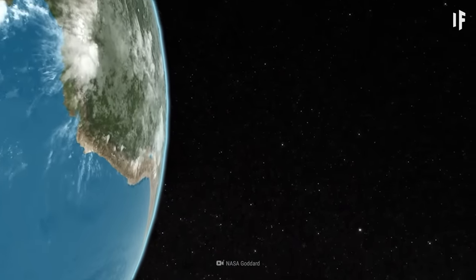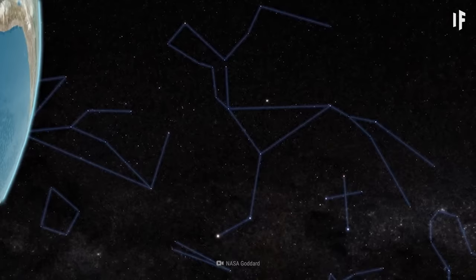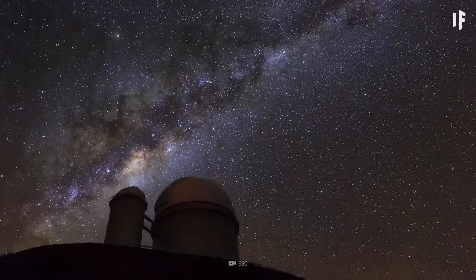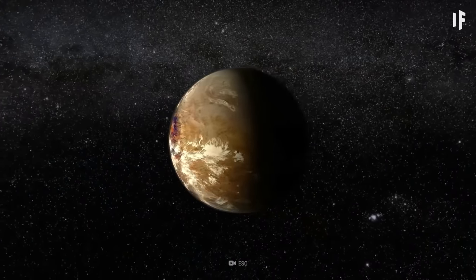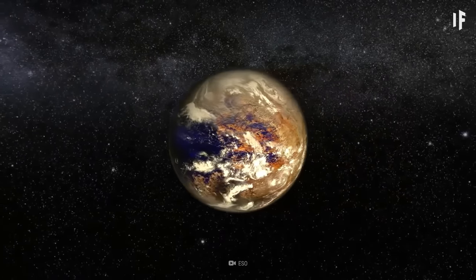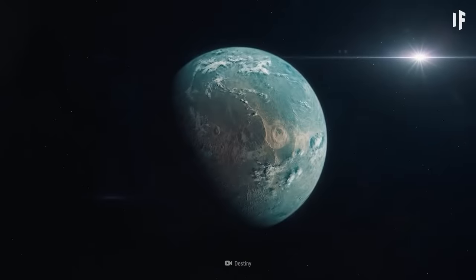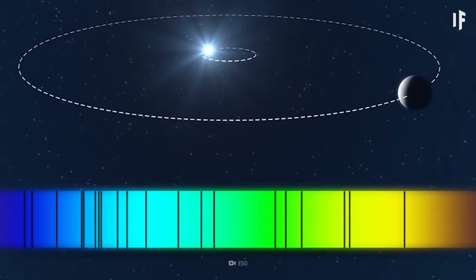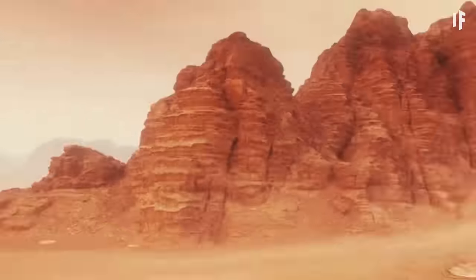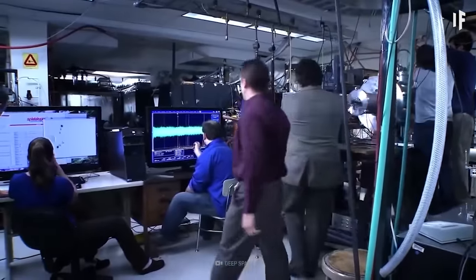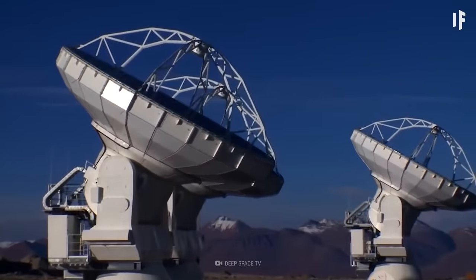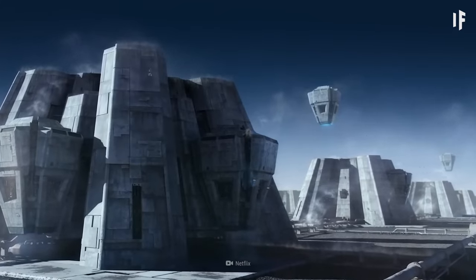At a distance of 4.2 light-years away, Proxima Centauri is one of the closest stars to our Sun. In 2016, a planet was discovered orbiting in Proxima Centauri's Goldilocks Zone. That's where conditions for liquid water could exist. Meet Proxima b, a planet that registers at 0.87 on the Earth Similarity Index. This scale measures how similar a planet or Moon is to Earth, and anything above 0.8 is considered Earth-like. In 2020, astronomers recorded a mysterious radio signal coming from the direction of Proxima Centauri. Could it be that an alien civilization was attempting to contact us?